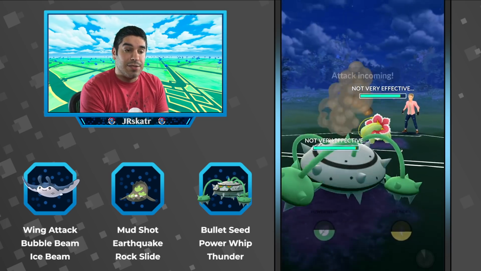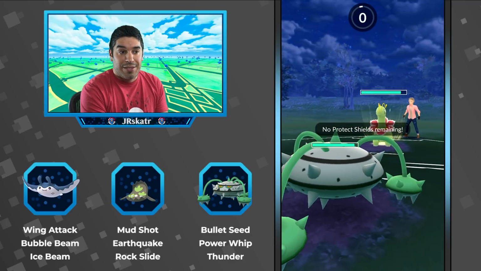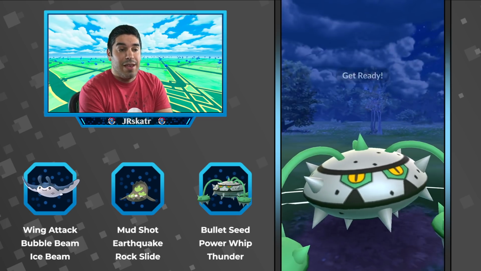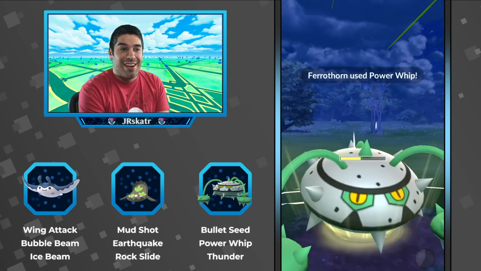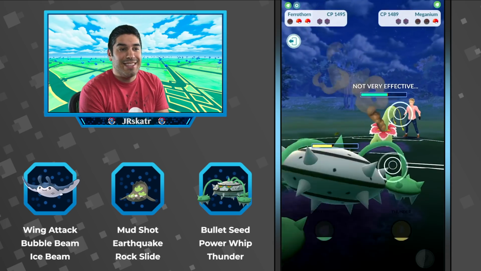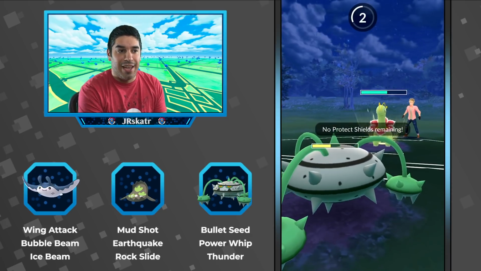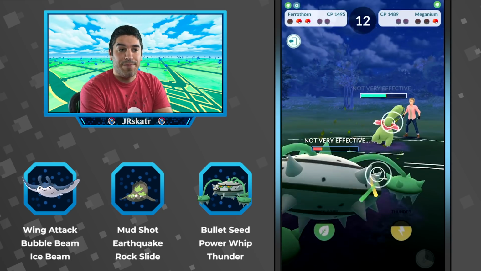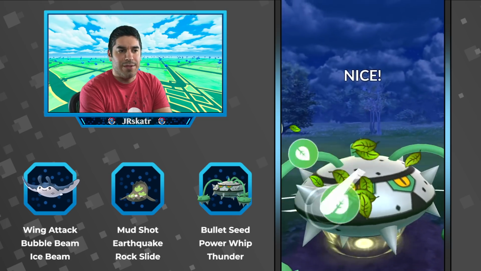We get the last shield, and now this is going to be a tough match to win, because the Earthquake is going to do almost 50% health, and that's going to hurt. We have no shields, so we're just going to go Power Whip, and this is not going to do a lot of damage. The Meganium resists electric and grass, so this is not a great matchup to be in. So yeah, I don't think we win this one, to be honest.